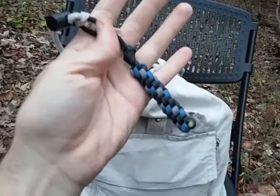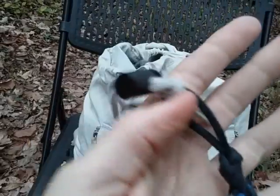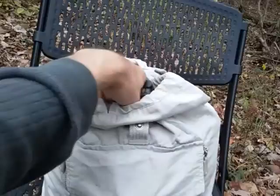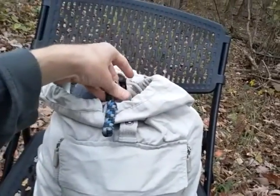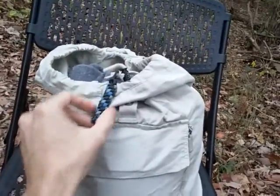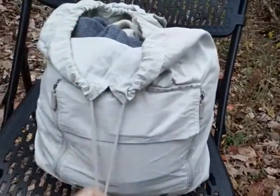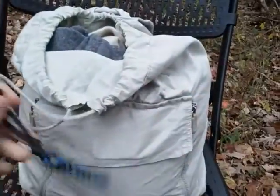Now on the end here, I have a paracord fob that I made so that I can attach it to this, just to keep it a little bit more accessible. Especially if I have all this tucked into the main pouch here, I can usually keep this little fob sticking out just enough, but you can't see it from the outside. As you saw earlier, you couldn't see it, so I can retrieve the actual cording, which they made by just taking a shoelace to make this drawstring here.